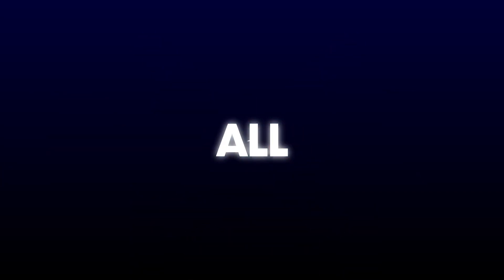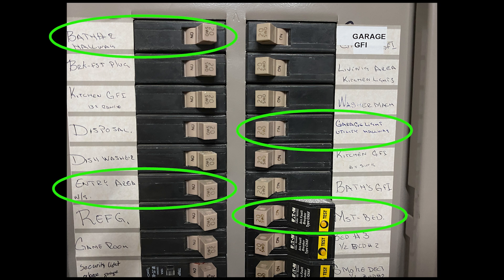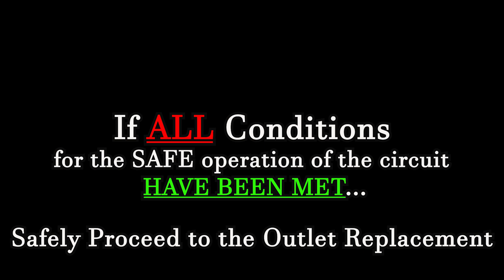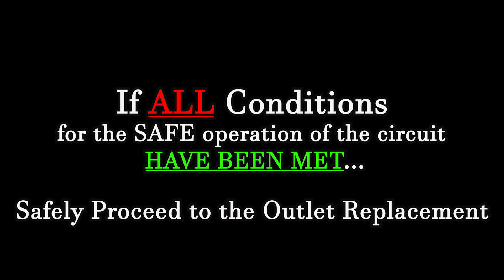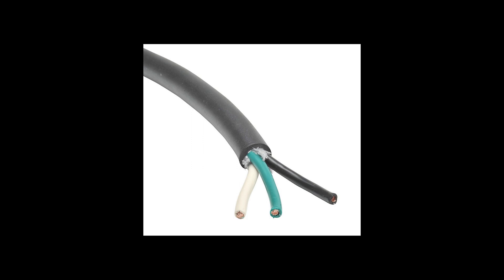With that in mind, you need to identify all of the lights and outlets connected to the circuit breaker you found earlier. Usually the breakers are set up by areas and you can pretty easily find out which outlets are being affected — use the light and radio method. Step 2: once you've found them all, counted them, and the math I went over earlier allows you to proceed, we can move forward with the switch out. The hardest part of the process is now behind you and everything should be straightforward from here on.